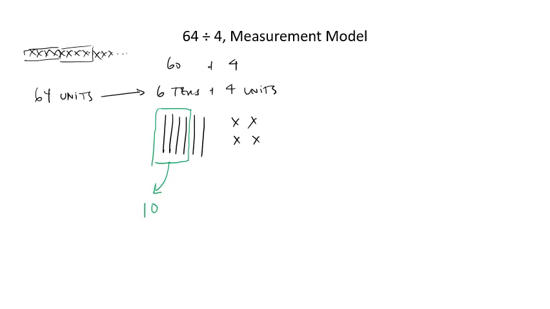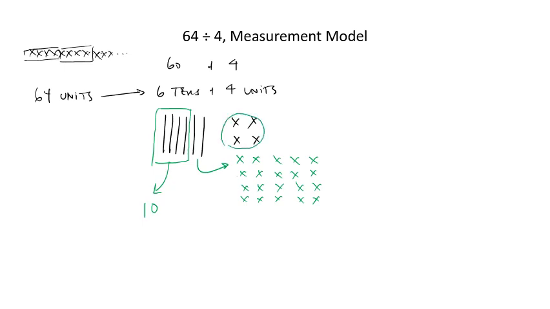Now these tens here, we don't have enough. There's only 2 of them. So they're going to break apart and they're going to make 1, 2, 3, 4, 5, 6, 7, 8, 9, 10, 11, 12, 13, 14, 15, 16, 17, 18, 19, and 20. There you go. So now we've got these 24 units. These tens broke up because we didn't have enough tens to make another group of tens. So now I've got these 24 units.